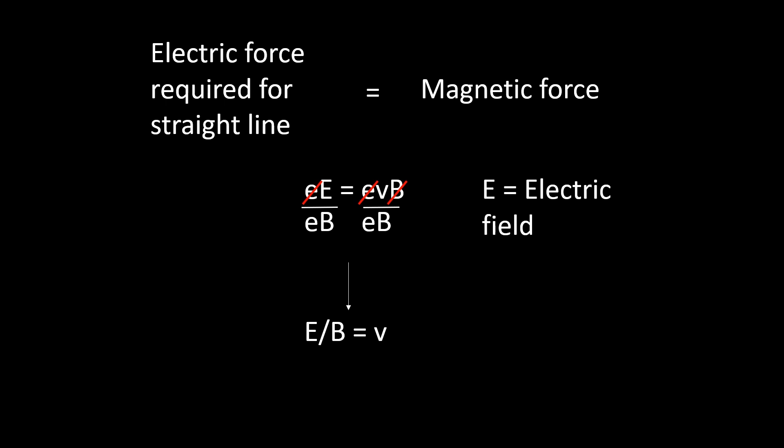Rearranging the first equation to get electron to mass ratio, which is useful information we want to know, we can actually substitute V for E over B, which is an easier quantity to measure. So we get the equation e over m, or charge over mass equals E over B squared times r, or electric field over magnetic field squared times r.